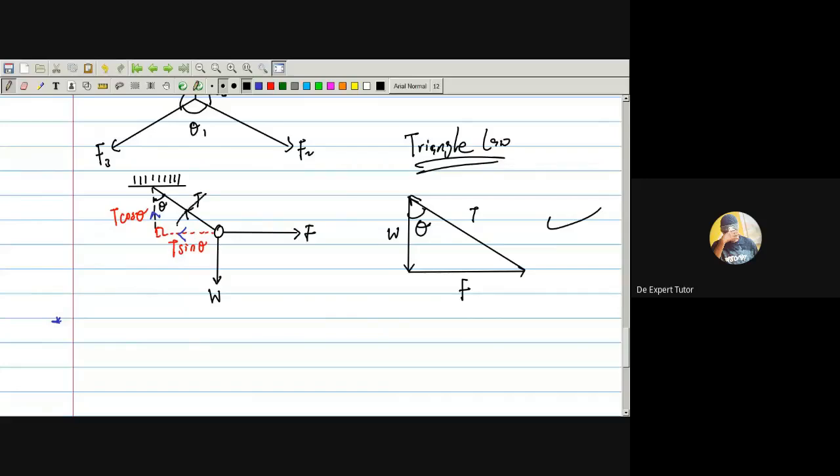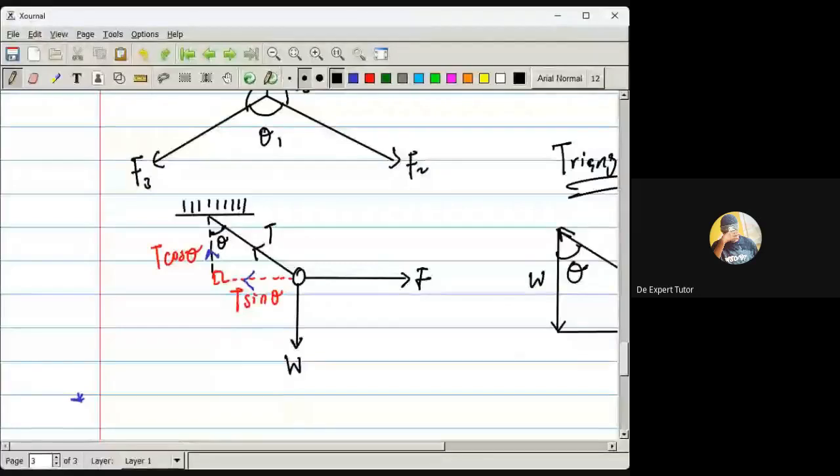Now you will not be looking at T again. T has been broken into these two components. Now let someone tell me which force do you have to the top? Who can see any force to the top? Just tell me what you see. Look at this system. Look at the force that is pointing upward, this direction.